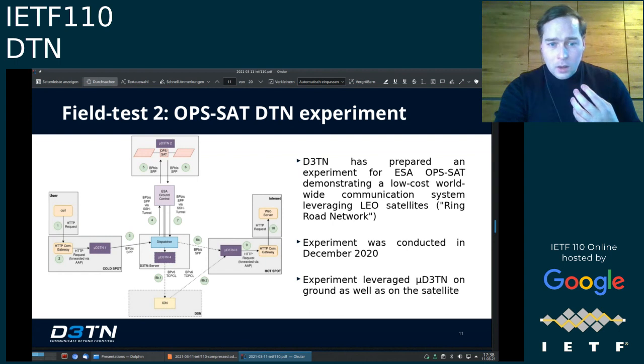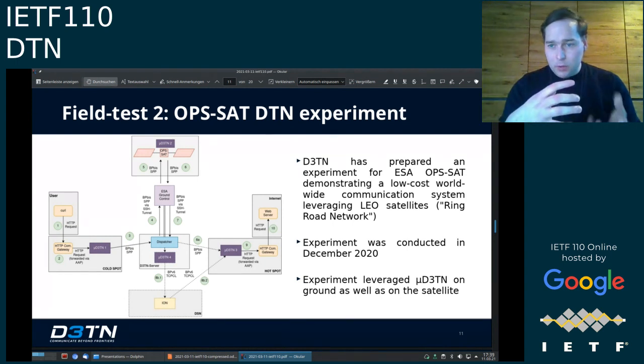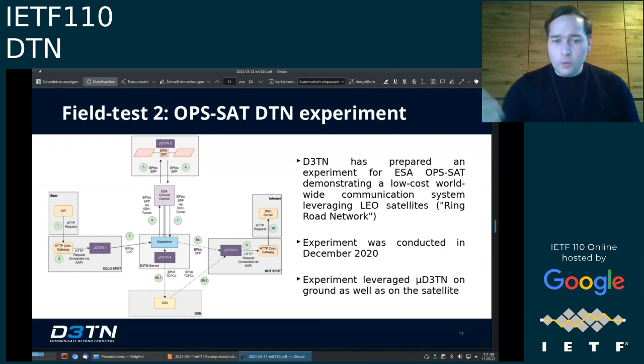to micro-DTN that encapsulates the HTTP request in a bundle and hands over the bundle then to the space segment. This handing over is done leveraging a specific component that we call Dispatcher. It's also offered as open source if somebody is interested. It's a simple component that rendered it possible to simulate different ground stations, as we only had one. Well, we needed to introduce virtual ones.